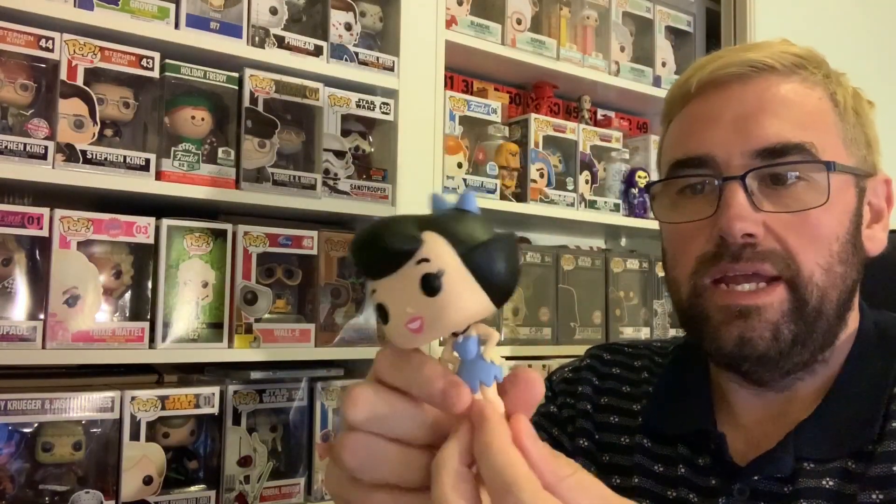A little bit of a closer look at just how amazing these are. You would have seen ECCC was a couple of weeks ago — I showed you a video of the Great Gazoo glow in the dark, which is an ECCC exclusive and part of the Flintstones range. Here comes Betty Rubble — there's a cracked box there. The great thing is this one comes with a little stand. I nearly knocked her head off! I really have a hard time putting these on the stands. Here's Betty, who nearly lost her head because of me. That is the Betty Rubble Pop.